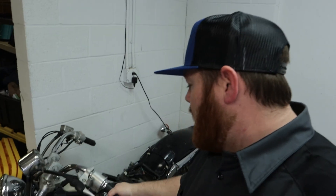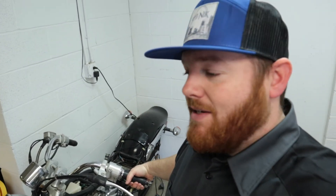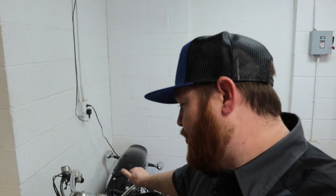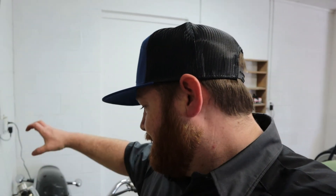That guy who just sped by was super cool — you could tell because he had loud exhaust. This right here is a 2002 Shadow. We've cranked it over so we know the engine's not locked up. We haven't done much else to it yet, but we're pretty confident we can get this thing running with just a little elbow grease. It needs a gas tank and I think we're going to build a little bobber out of it — a cool little project. That's not going to happen until late fall or early winter though, since riding season is here and we don't want to tie up all our time building bikes. We'll probably put some taller handlebars on it and we're not going to hardtail this one, so it'll be a bobber not a chopper. It'll get a new tank and some paint, and we're going to let you guys help make some decisions on that.